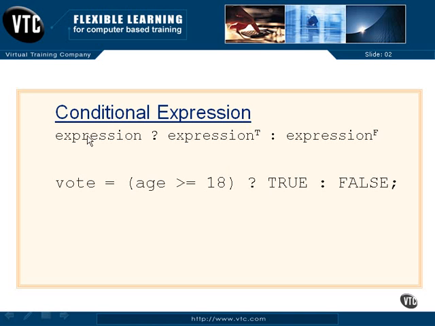Now here's the format of a conditional expression. You have a test over here. This is the first expression, and this can be an assignment, a test, any number of things that make up a C expression that we've already talked about. Then you have a question mark. This is one of the characters of the conditional expression. The conditional expression is made up of a question mark and this colon over here.